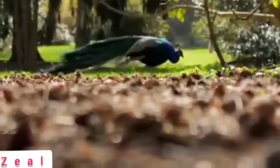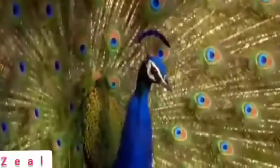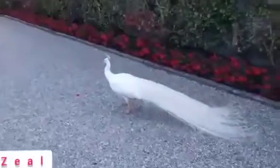Peacock. Ask someone what is the most beautiful bird and they're probably going to say it's the peacock, with its gorgeous colourful tail that makes it look really festive. Each feather is decorated with an eye-like pattern. You must have seen them. On the top of their head too, peacocks have a crown-shaped crest. Turns out, aside from the peacocks we're used to, there is another kind, white peacocks.